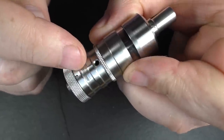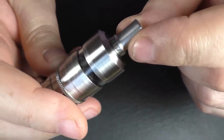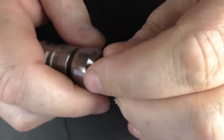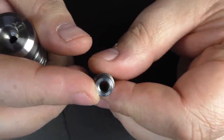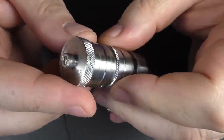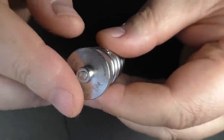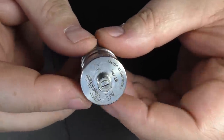We have Flashy Vapor etched on here, and FEV on the supplied drip tip up here. It's not a narrow bore drip tip — it's a standard 510 drip tip, dual o-ring affair. You will get a normal 510 drip tip in there no problem. We have some knurling here and knurling down the base. You can see that the 510 does protrude just a tiny, tiny little bit, but I've no issues with it. There's some writing on here as well.